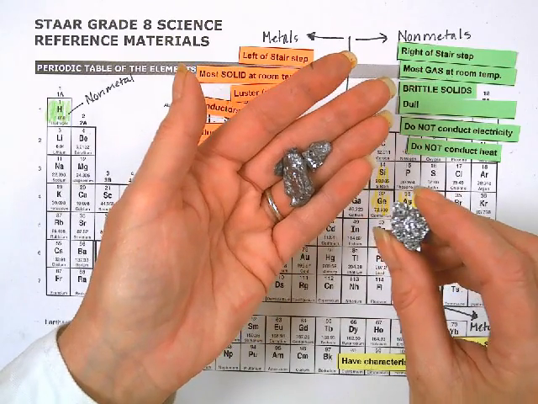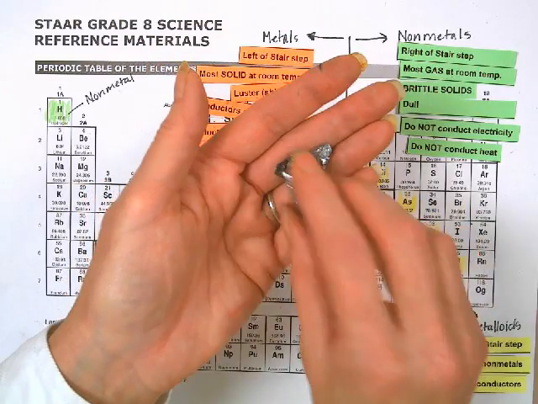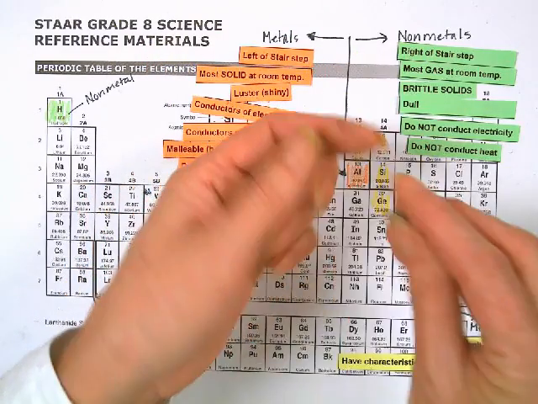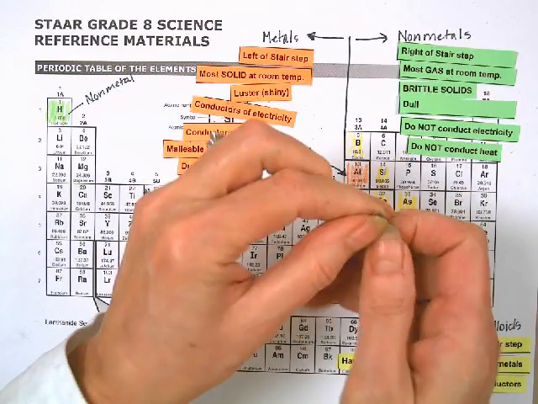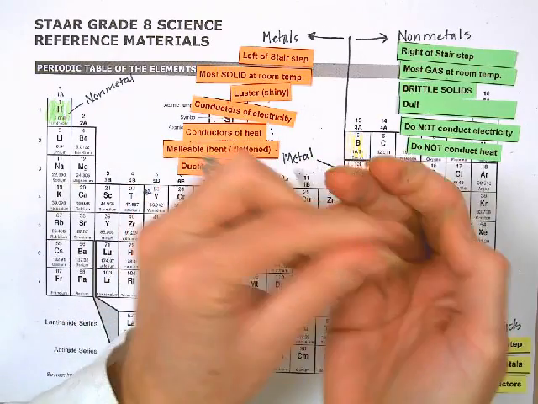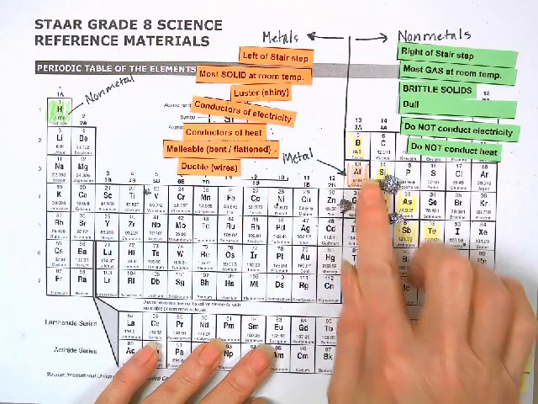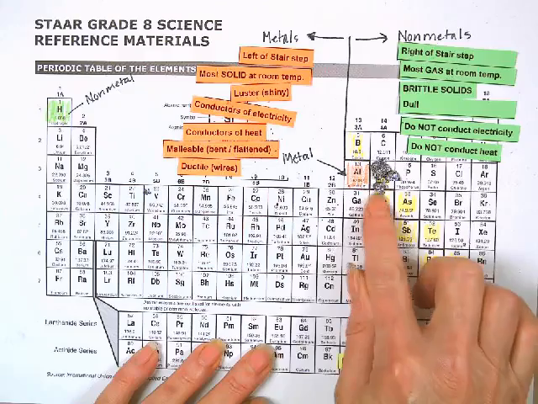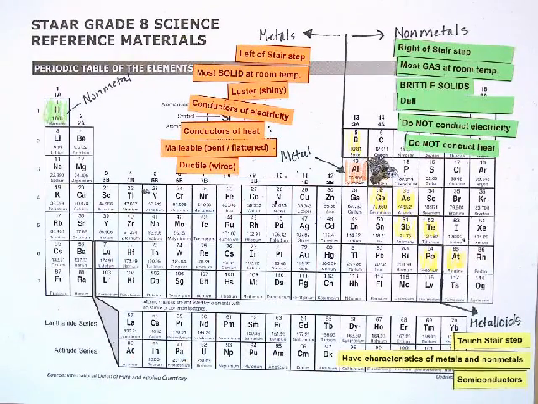So it already has characteristics of metal and nonmetal. First off, the characteristic of the metal is it's shiny, right? But the characteristic of the nonmetal is that it is very brittle, so it breaks very easily and just falls apart. So there you go, guys. That's a quick review of metals, nonmetals, and metalloids, where to locate them on the periodic table, and their characteristics. Good luck on your STAR exam and happy review.